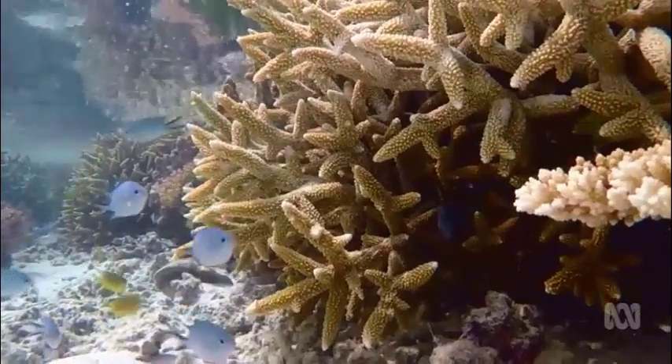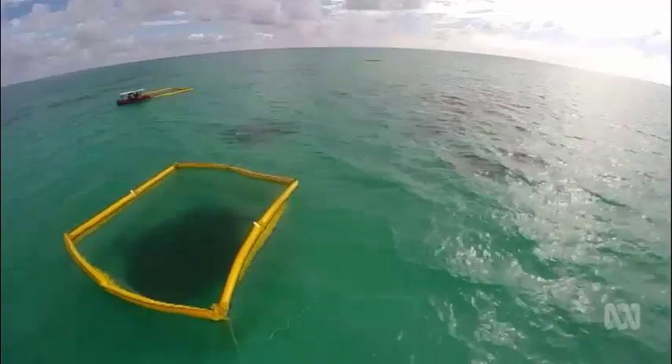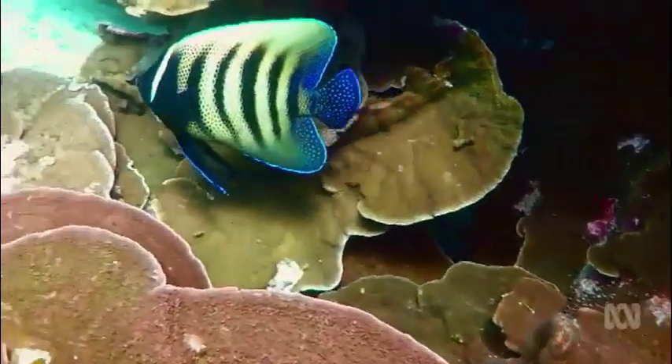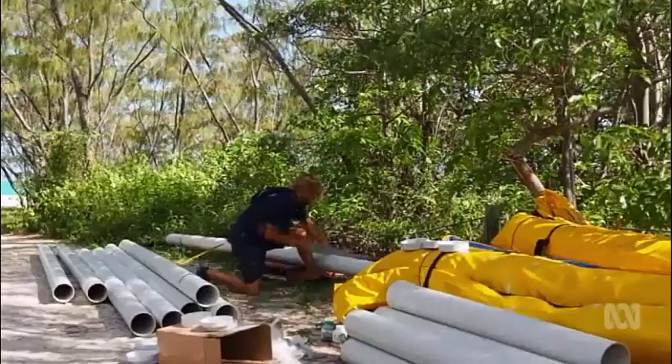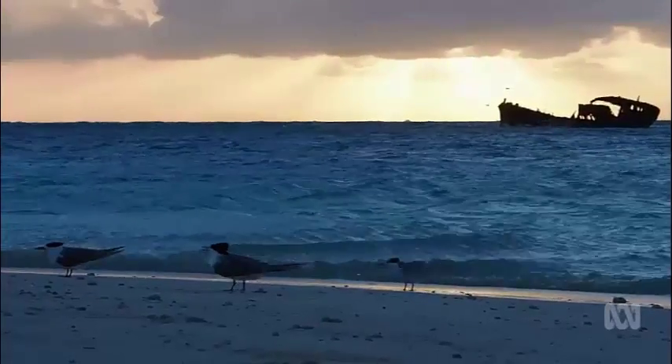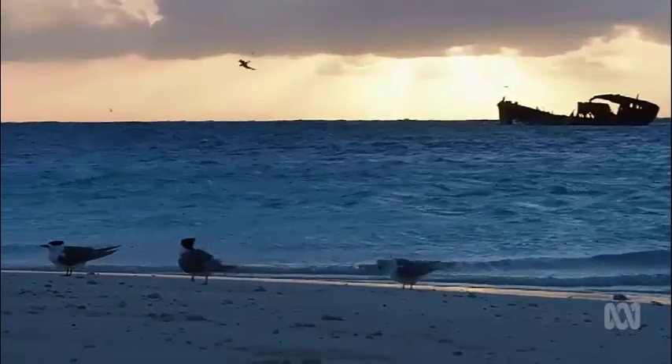The technology is proven to work on a small scale. The federal government is contributing $600,000, including funds to identify the best sites. This project isn't designed to repair the vast length of the Great Barrier Reef, but it does have huge potential for smaller feeder reefs that supply coral to other areas. And the science shows that if you nurture baby corals, it is possible for nature to begin to heal itself. The next challenge is building much larger nets, and that will cost between $1 and $2 million a year over the next five to ten years.